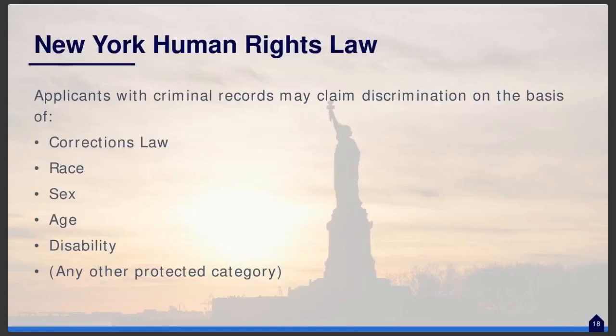The New York Human Rights Law, which most of you are familiar with, is the law that generally prohibits discrimination in employment, among other things, on the basis of race, sex, age, national origin, religion, a couple dozen different categories. It specifically prohibits discrimination in employment on the basis of these corrections law provisions that we've been talking about. So employees who feel that they've been denied employment or let go from employment based on a criminal conviction without proper weighing of those factors that we talked about under the corrections law can go to the New York State Division of Human Rights and file a discrimination claim on that basis. If that happens, that's where you definitely want to be able to show the Division of Human Rights that you plainly evaluated those 8 factors.